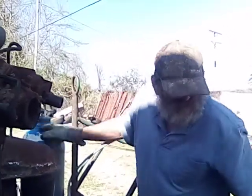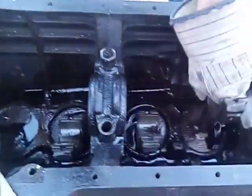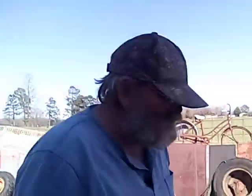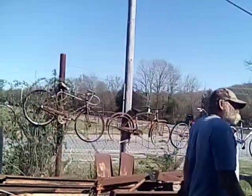But anyway, I wanted to heat on them before I dumped this oil back out and caught it. That oil's pretty hot now. And I wanted to heat on them before I tried pushing them pistons downward. But I got another little deal here.